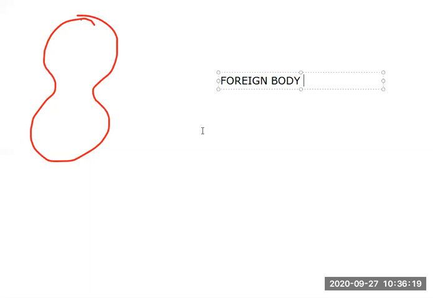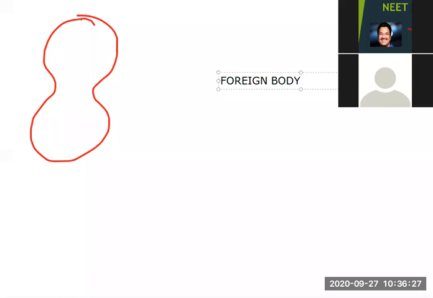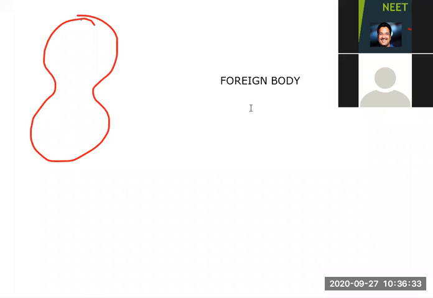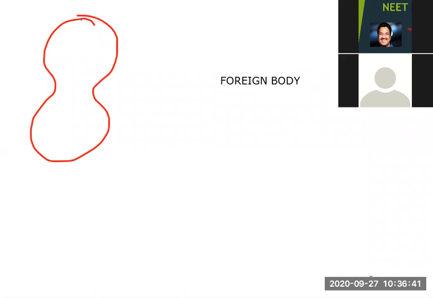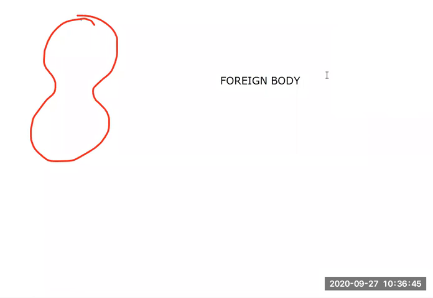That means a bacterium like Salmonella typhi can be an antigen, and a virus like HIV or coronavirus, whatever. We say all of these are antigens, isn't it? A foreign body is called an antigen, no doubt about that. So why do we use the word antigen for A and B? That is what we are trying to understand now. Listen carefully.